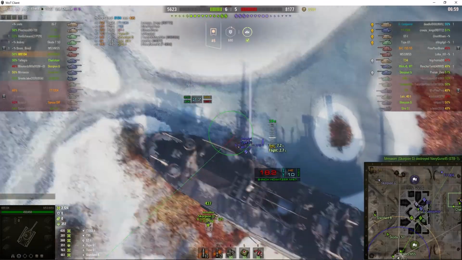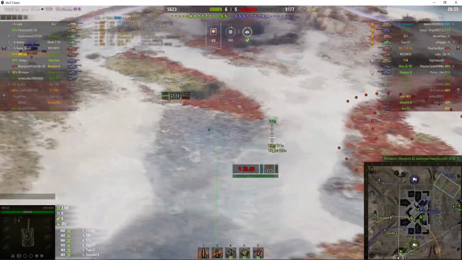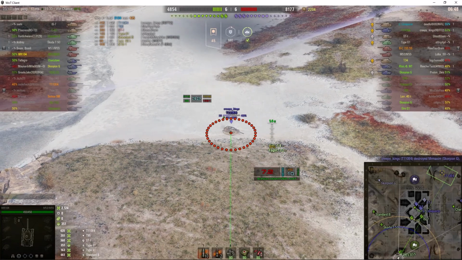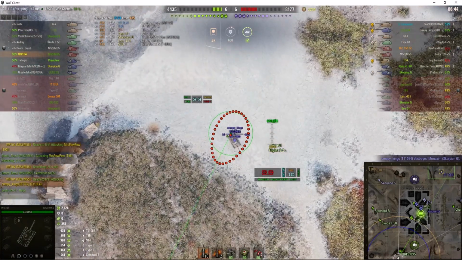Okay, they spotted an enemy Type 61. Is that the same one that was around the other side? I do believe it is. And he's now gone to the east side of the map, which is why our guys couldn't see him. He actually circled around the top of the map and came down the other side.